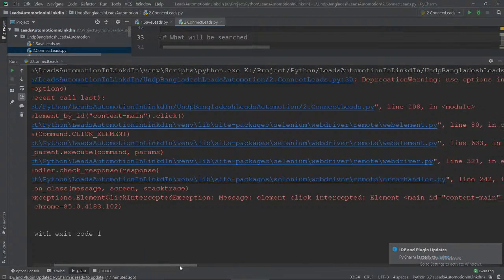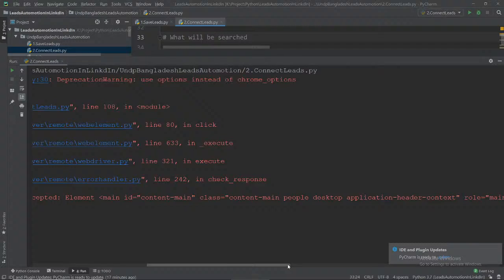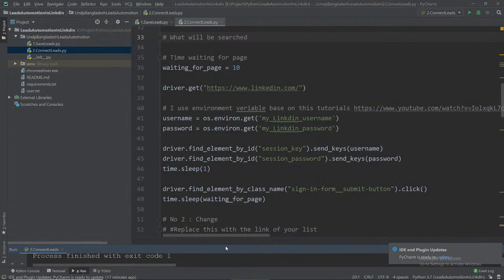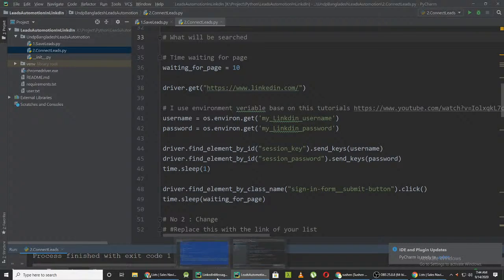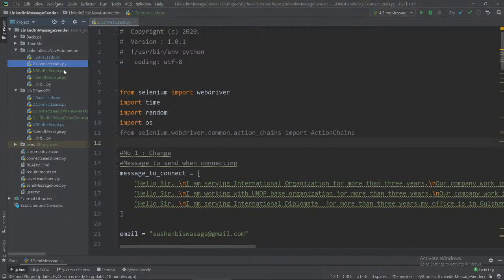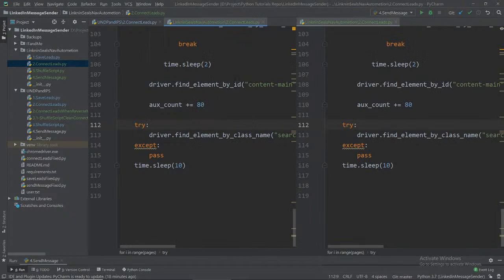So it stopped, I know, because it didn't find something in there. Okay, it didn't find. Let me compare those things first. So yeah, connect.py, and we need to split those things.